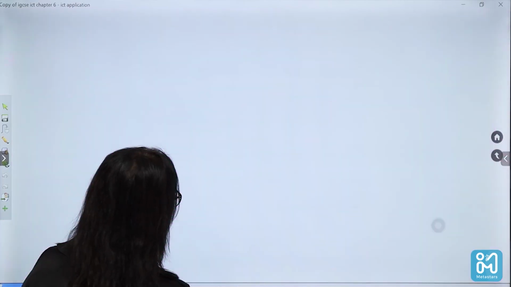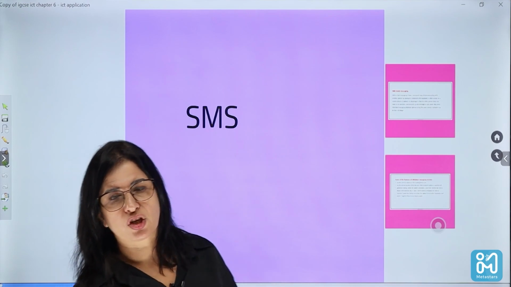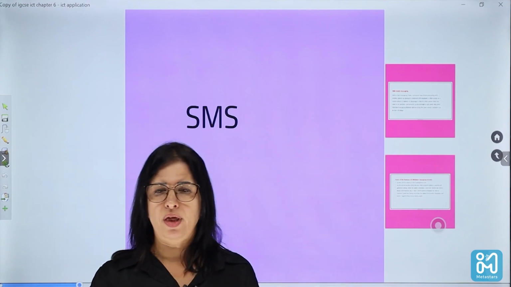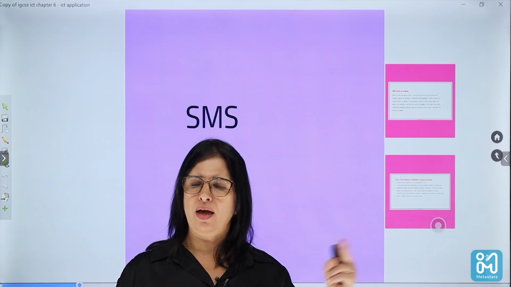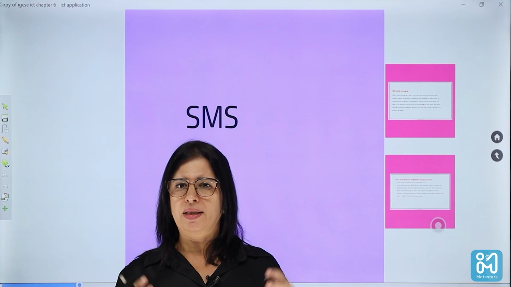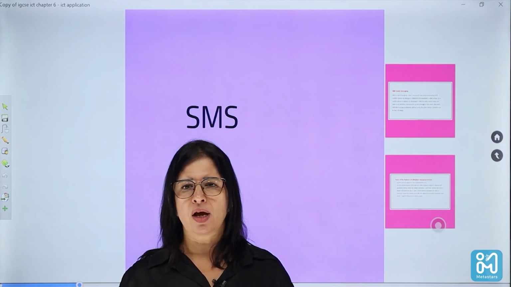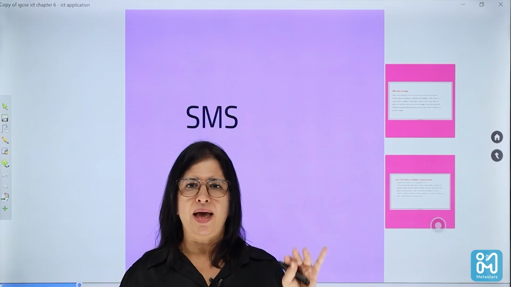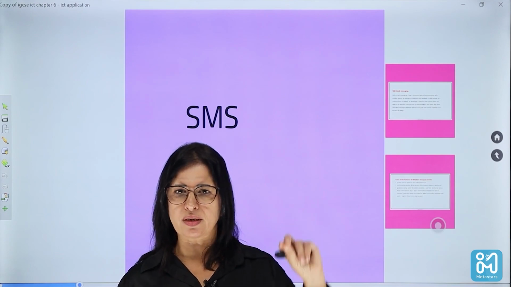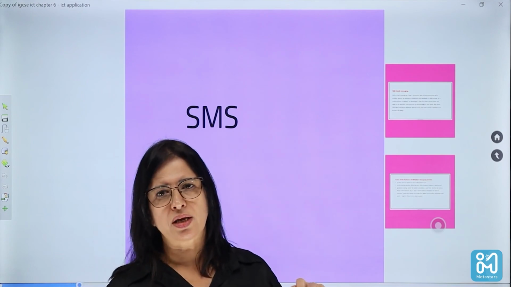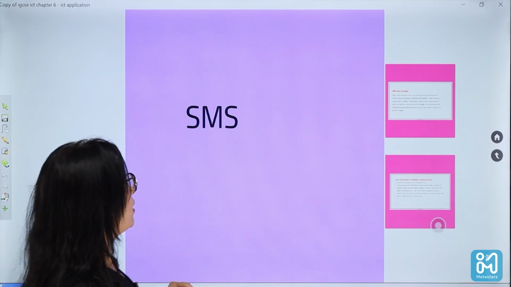Next one is about SMS messages. First, how do mobile devices communicate with the mobile phone network? It is a system of towers in a type of cells which covers the whole area, and each device will connect to the stronger signal from a tower. Otherwise, it will switch to another tower if it has a stronger mobile signal.